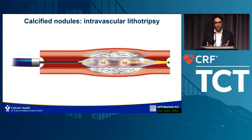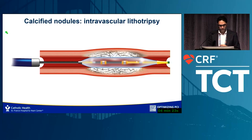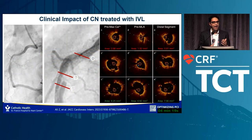Why IVL? The unique mechanism of action of IVL is that it is completely impartial to wire bias — it doesn't matter whether the nodule is at six o'clock, three o'clock, or two o'clock. As the balloon inflates and scaffolds the calcium, energy is delivered into the wall. Fibrous wall tissue dissipates the energy, but calcified wall tissue starts to break the nodule. Here's an example: in a mid-right coronary artery, after IVL you get the classic 'box pattern' fracture with almost tripling of the minimal lumen area.